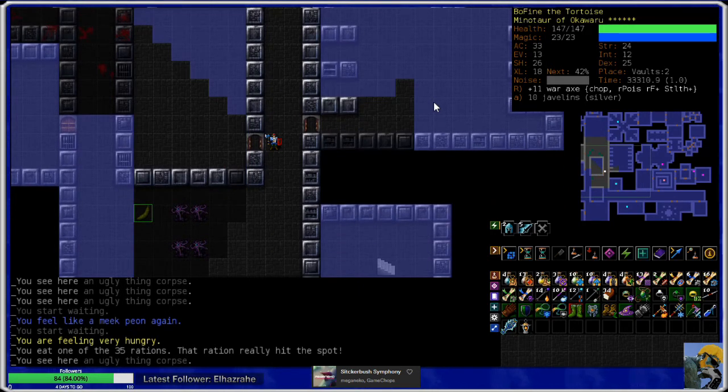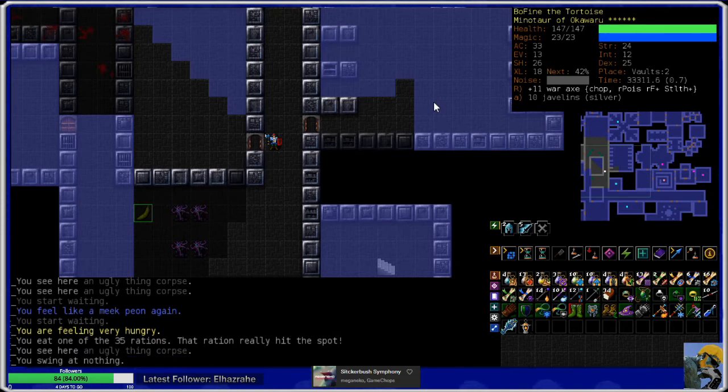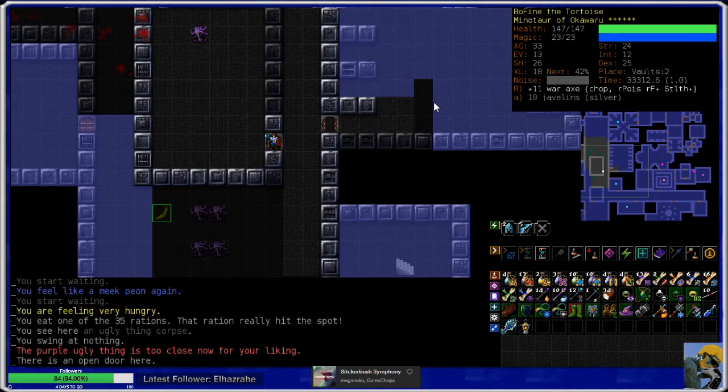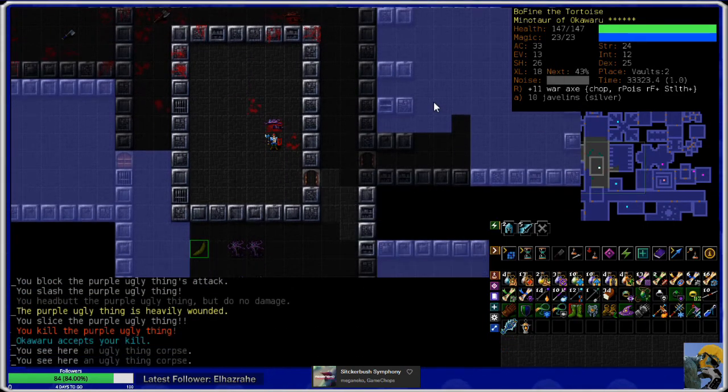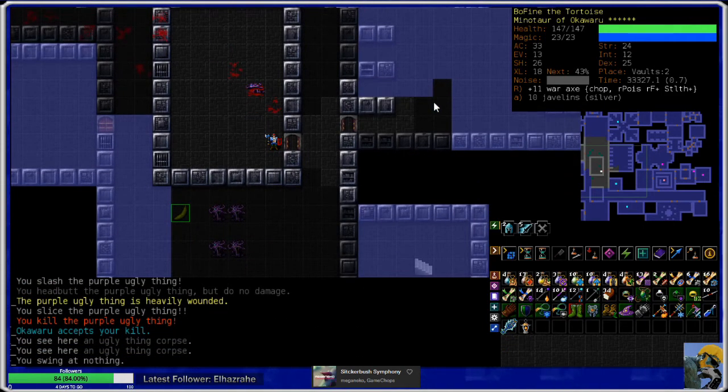Somebody opened this door. I'm just going to hold control. Oops, I'm sorry, shift. Huh, I thought I could close the door. Oh, no, you need to push. I thought it was control C to close the door. I'm not trying to swing.